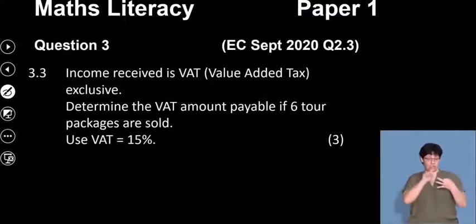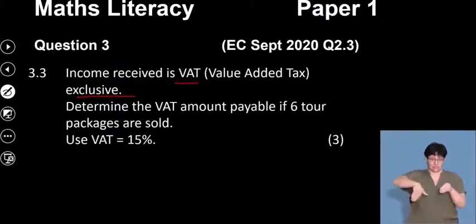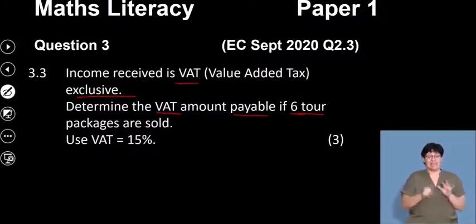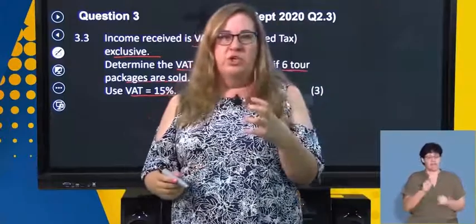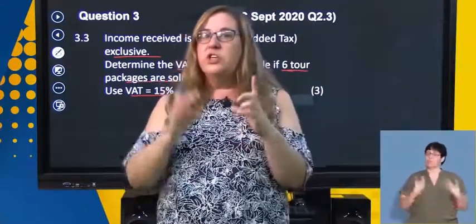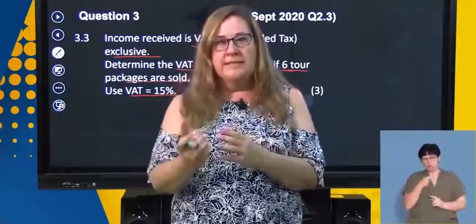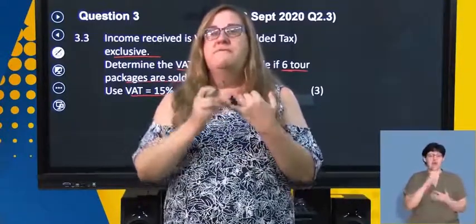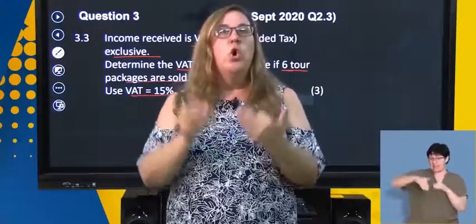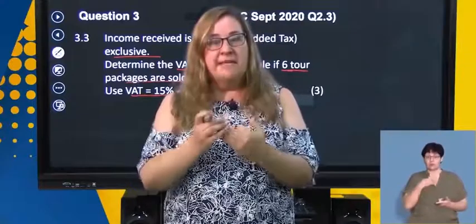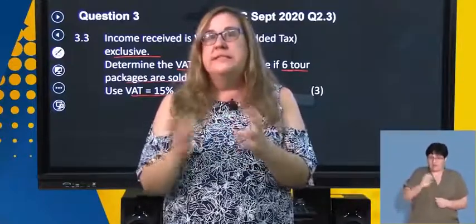The next part says the income received is VAT exclusive. Determine the VAT amount payable if 6 tour packages are sold. And of course we use VAT at 15%. Now whenever you have a VAT question, it's really important for you to ask yourself, what are they asking me? They can ask you for the VAT inclusive amount, the VAT exclusive amount, or the actual VAT amount. So remember the 3 distinctions.